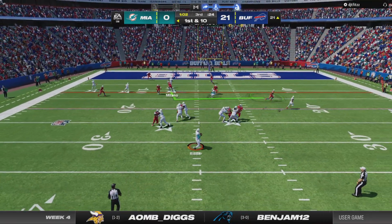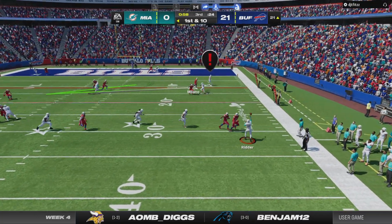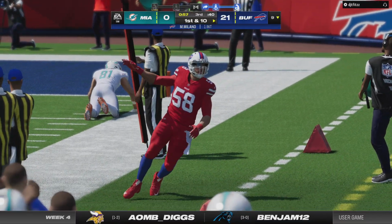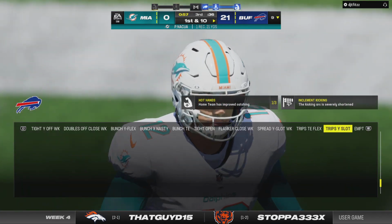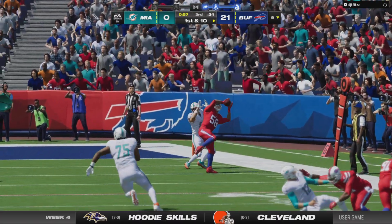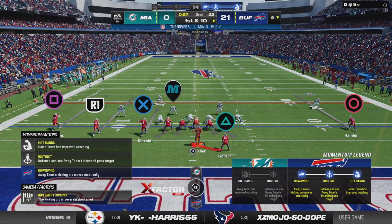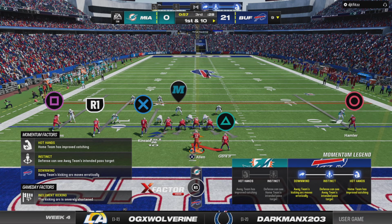Ritter. Escaping the pressure right. Oh, it's intercepted. A drive killer there. And the Bills are going to have it here at their own 9-yard line. Well, let's face it, Brandon, they're down here in the 2nd half. You want to try and make something happen, and if you're the guy with the ball in your hands, you're going to try even harder, because I think all he was trying to do was to get outside the pocket and see if he can find a big play downfield.